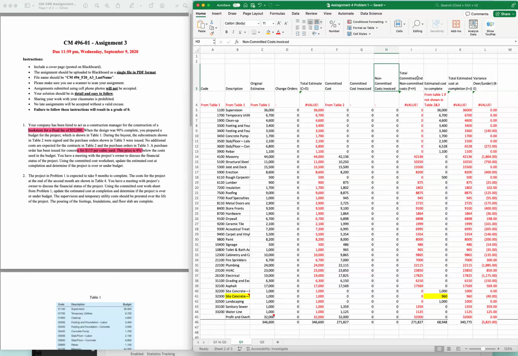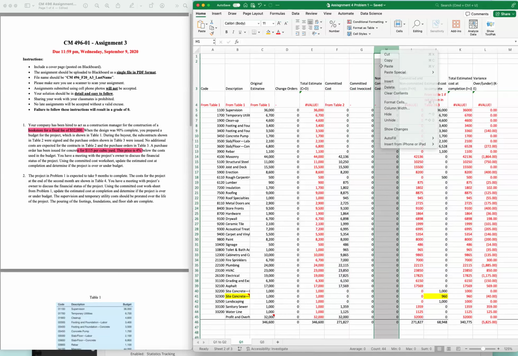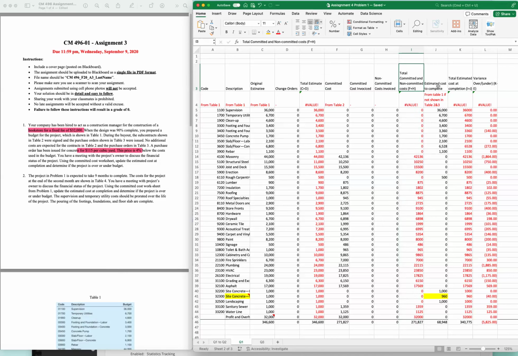So the total commit cost and the non-commit cost together will be F plus H. You will get this for the I column. And the J column is estimate cost to complete.